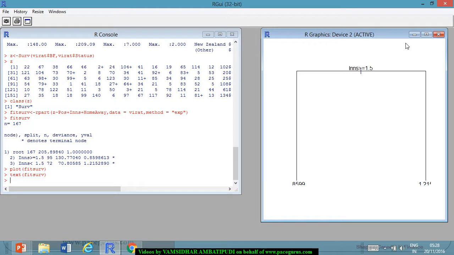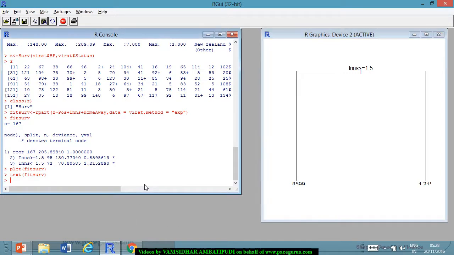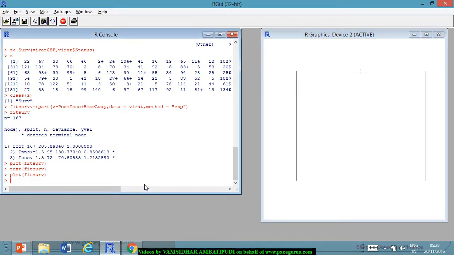So let me do one more thing. Let me do the plot again. Now the text wise, along with this model, I would also say use dot n equal to true, so that I'll get the n values. How many of them are falling in this group? How many of them are falling in that group?